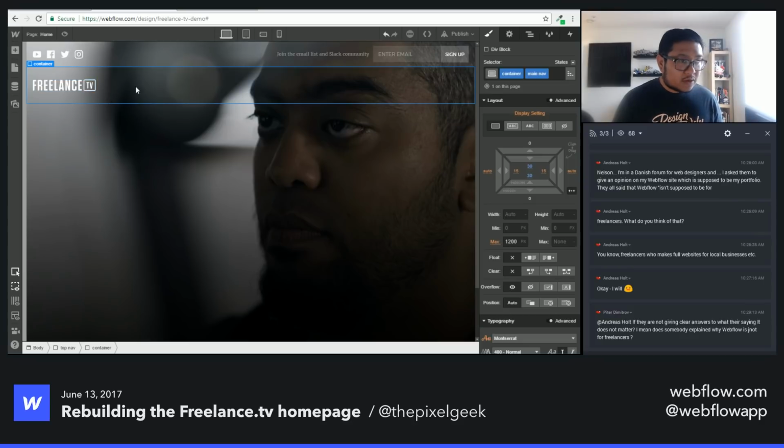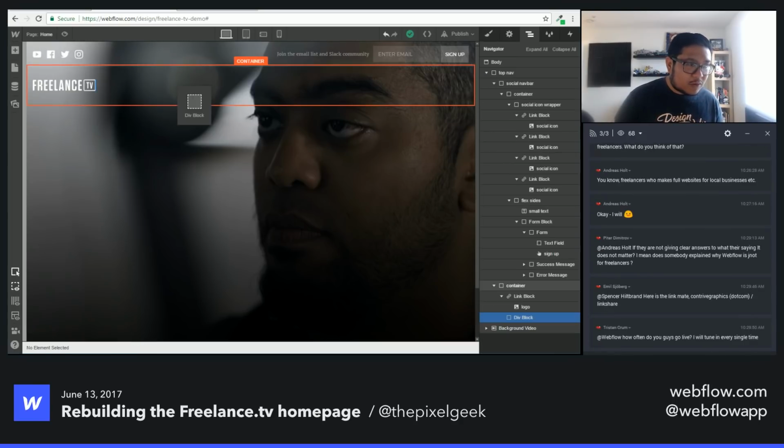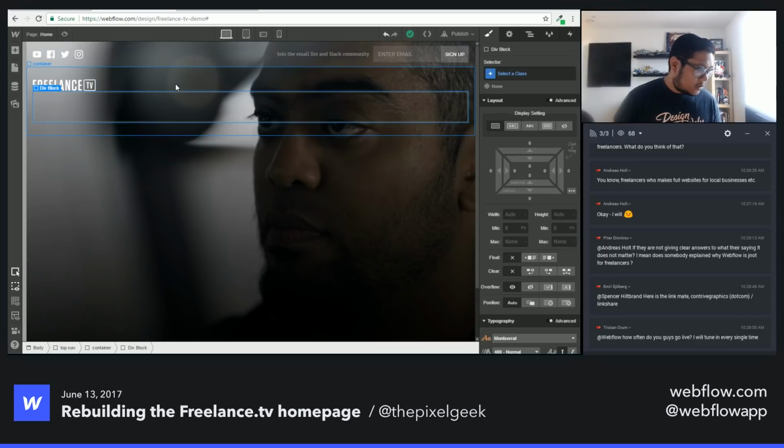All right. So we have that there, the logo and the link block. And now let's go ahead and put another div block, because this is what's going to hold the nav, the two nav links. Okay. And notice I'm not using the navbar component because I think this navbar is very simple. It doesn't need the hamburger menu because when you only have two links, it really doesn't make sense to have to hide those two links in a hamburger menu. If you had like 10 links or something like that, then it would make sense.